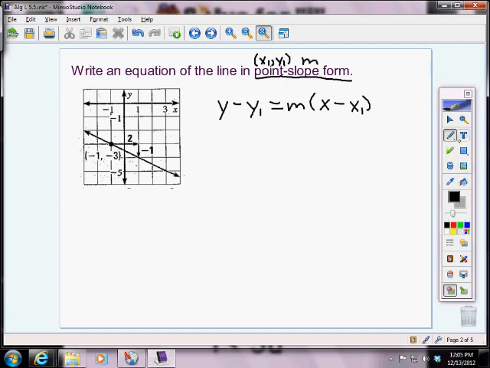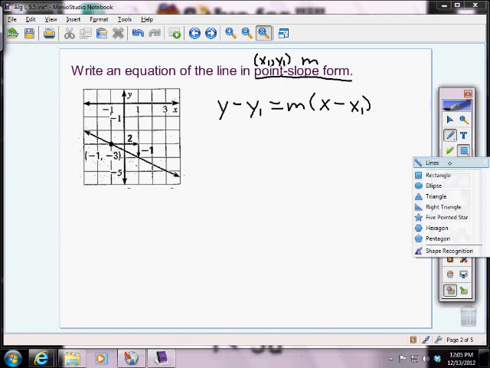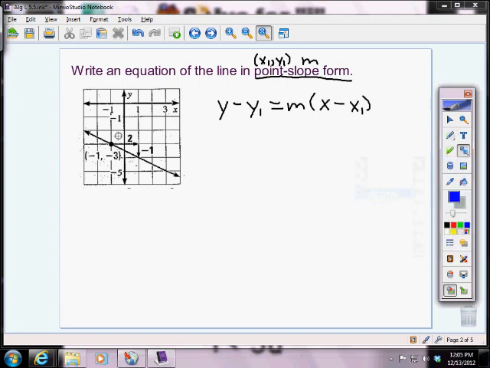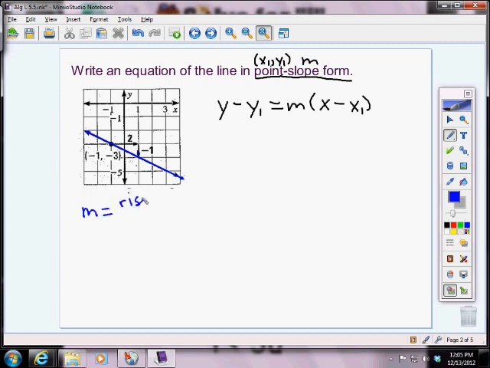So let's look at this picture here. You can see that we have a line here. That's the graph of our linear equation. And you can see that we're given our slope, over 2, down 1. So again, finding slope's pretty easy, and we need our slope. In this case, we can use rise over run. And from this point to this point, we're rising -1, and we're running 2. So our slope is -1 over 2.